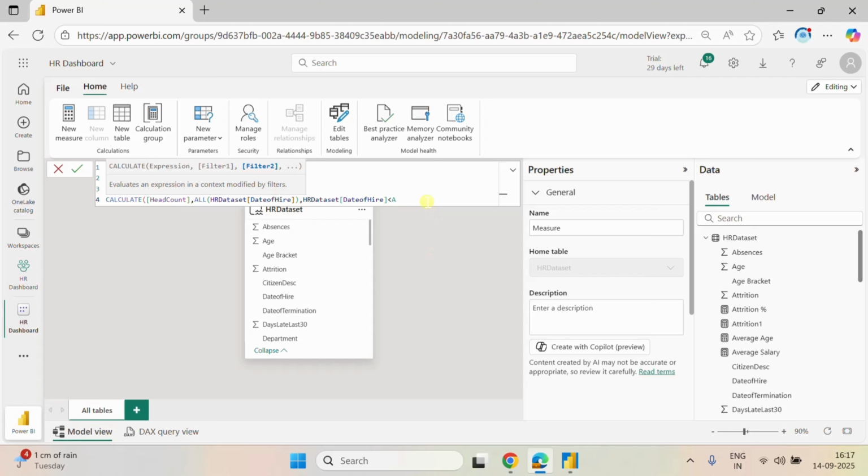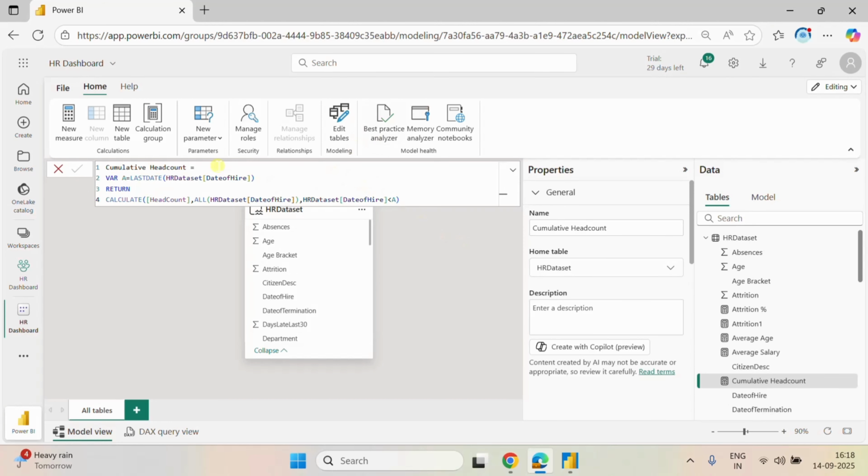So first we are taking the last date of hire. After that we are calculating the head count, removing all the filters on the date of hire, where the date of hire is less than the last date. This will give the cumulative head count.